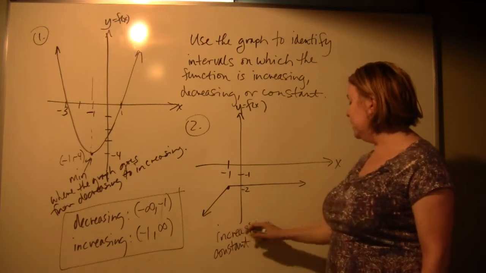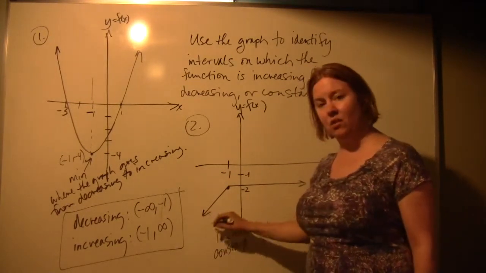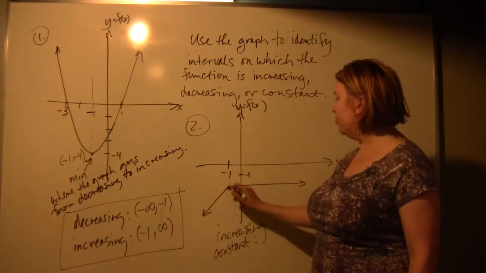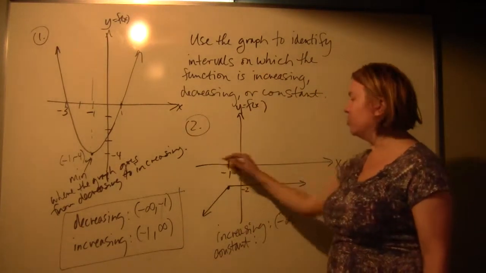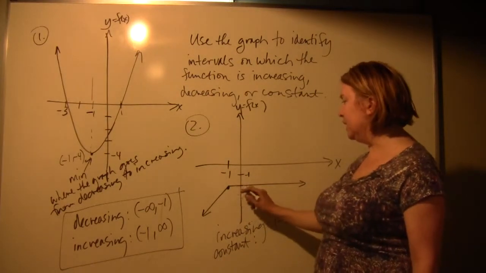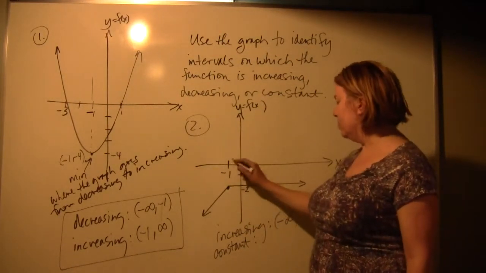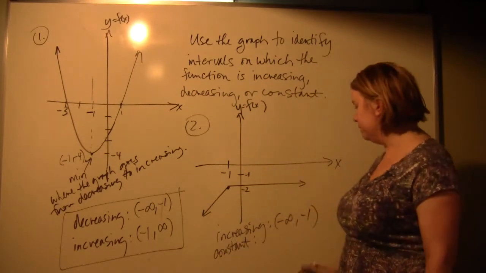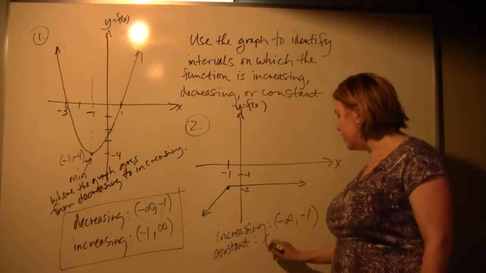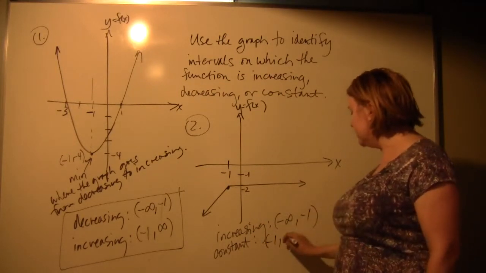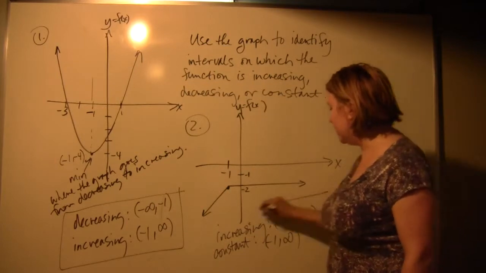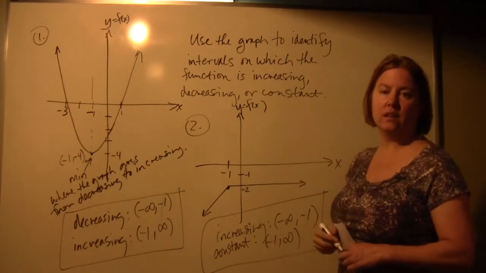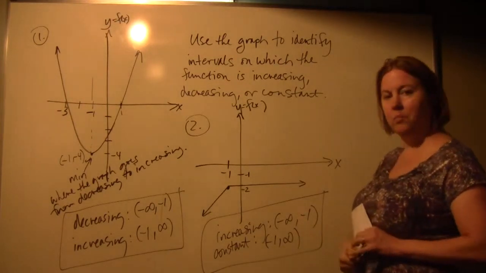Okay? So increasing, since this has an arrow on it, we have to say -infinity up to, remember, x intervals. Use your x. So don't say -2 for this. It's -1. Up to -1, we don't include the -1, just like over there. It's constant from -1 to positive infinity. Okay, so those are the two intervals where the graph is increasing and constant. Okay, I hope you understand that.